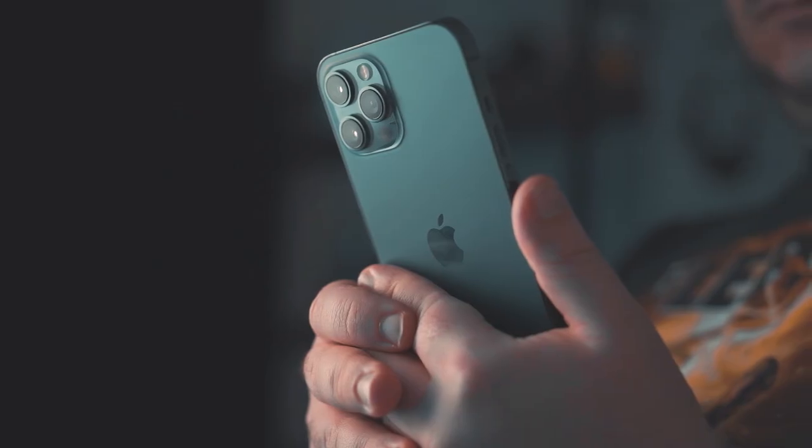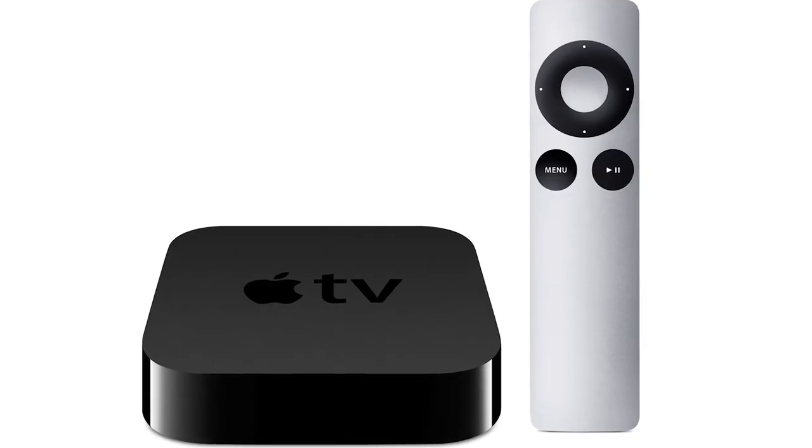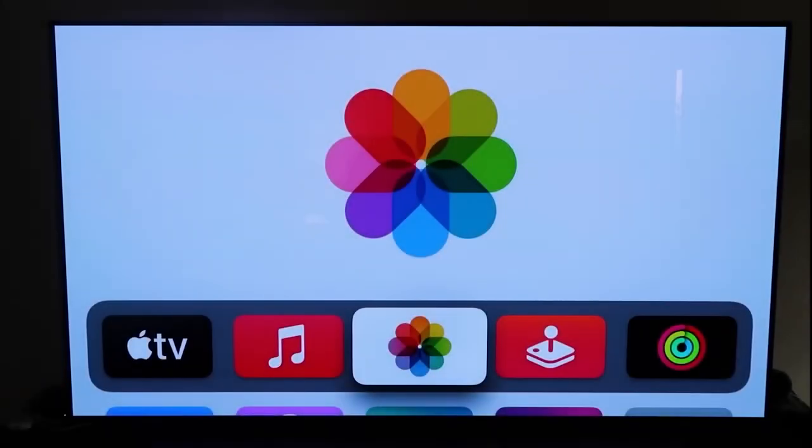The last way to get Instagram Reels on your TV with an iPhone, probably the easiest of the three, but that's also the most costly, and that's using an Apple TV 4K. Here are the instructions on using this device. Okay, so first thing you want to do is make sure you have your Apple TV 4K all set up and went through all the steps of getting it all installed and put together and attached to your iCloud account.